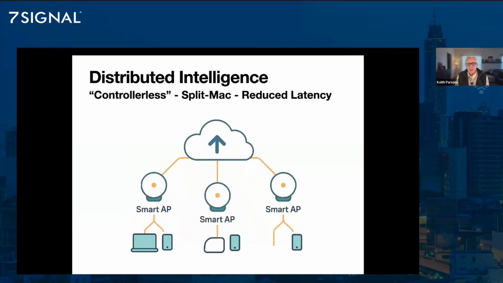The next step up was something I call distributed intelligence, meaning we put some more brains back in the access points. We still had either a controller or a protocol, and that's why I put the cloud in here. It really wasn't a cloud. It was more of a protocol that allowed APs to talk to other APs and do some management. The actual management layer might have been up in a cloud, but the day-to-day traffic flows and control planes were handled from AP to AP. This worked. No doubt it was an improvement over many of the other ways of doing a controller only.